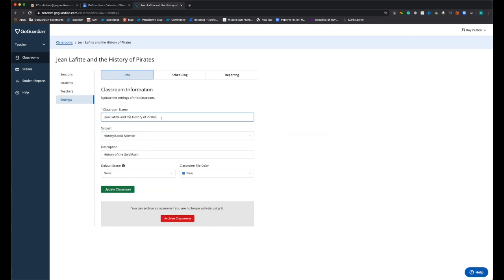But you can go in and change this classroom name. Let's change it to History, Fall 20. So I can change this information really easily. I can also go in and hit update.